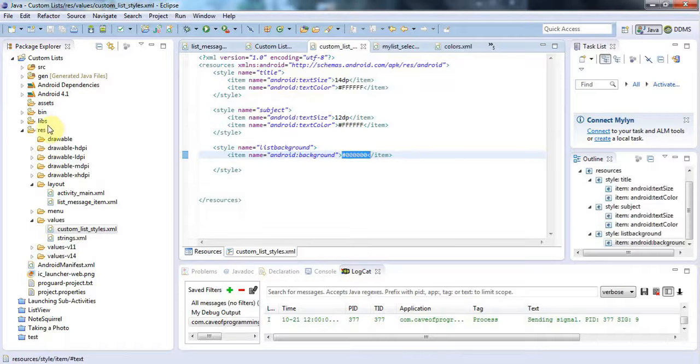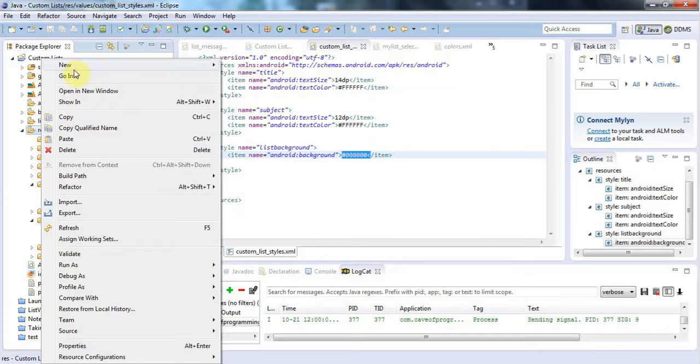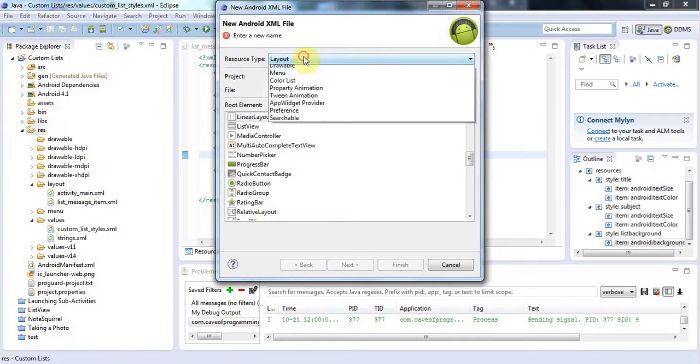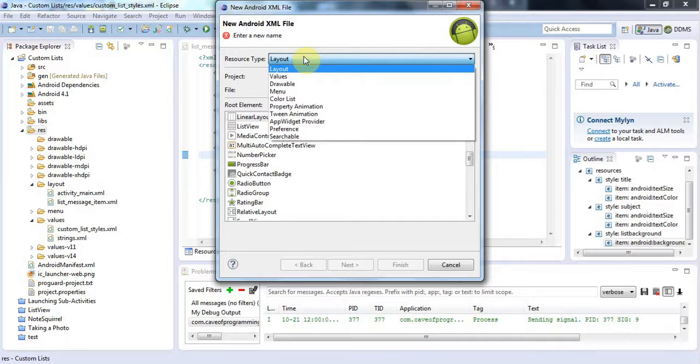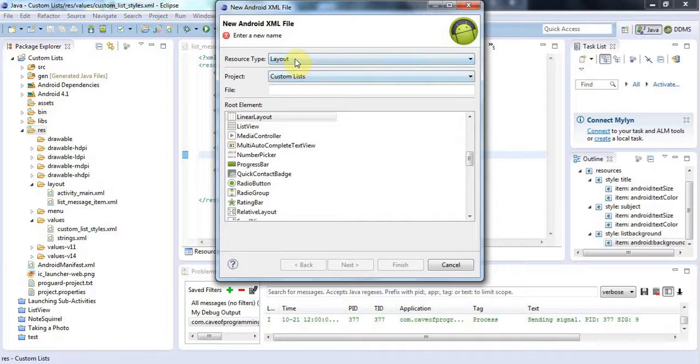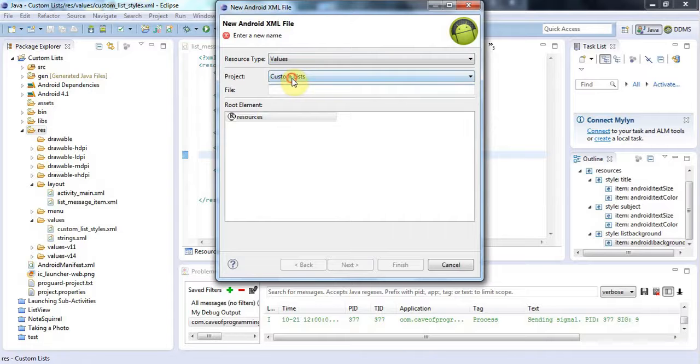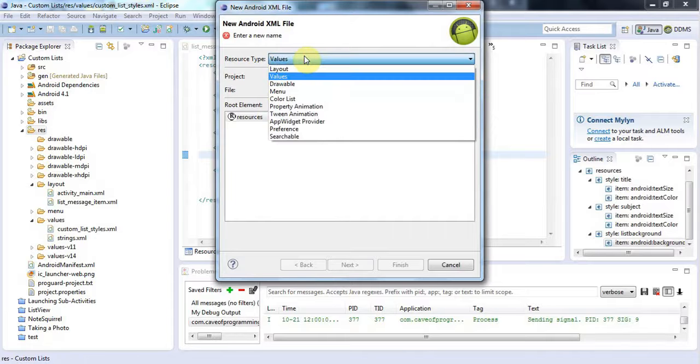So to do that, I need to click Res here and go to new Android XML file, and now this is the bit that I always forget, but I need, let's see, new values, I think it is. In fact, let's just take a look.